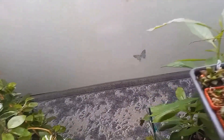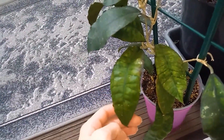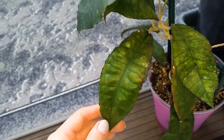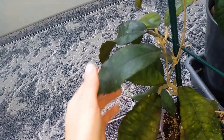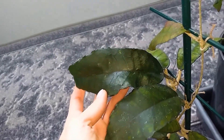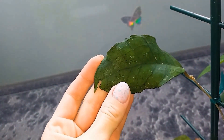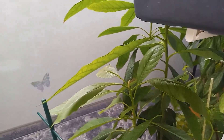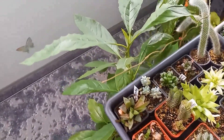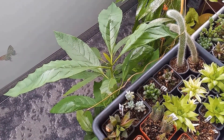On the balcony, this is Hoya Nang Nooch. It got a bit of sun and even tanned a little. I really like this variety and the patterns on its leaves. When I moved the plants here, they suffered a bit, but I prefer growing them on the balcony at least while it's warm. Behind this Hoya is an avocado — one of those plants I can't throw away. It takes up a lot of space and I don't really need it, so soon the second pot will go too, because there's no room.